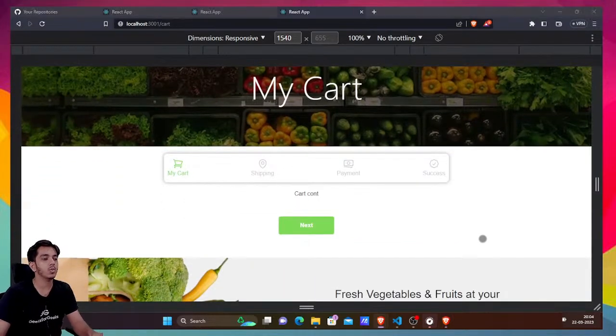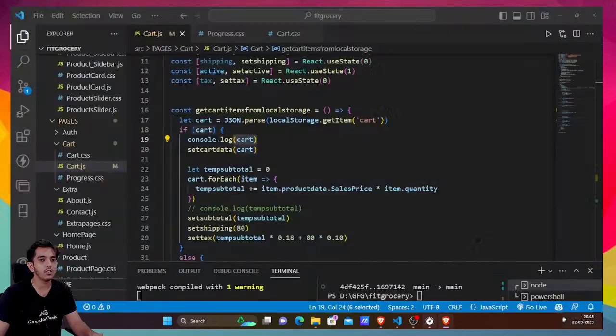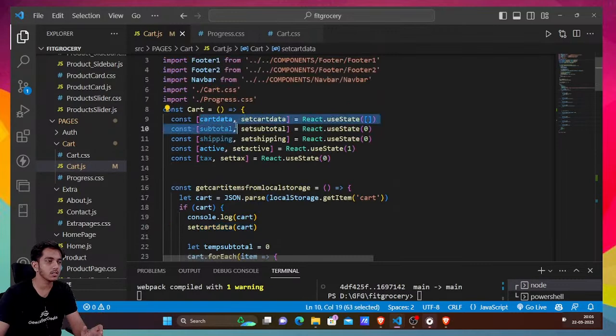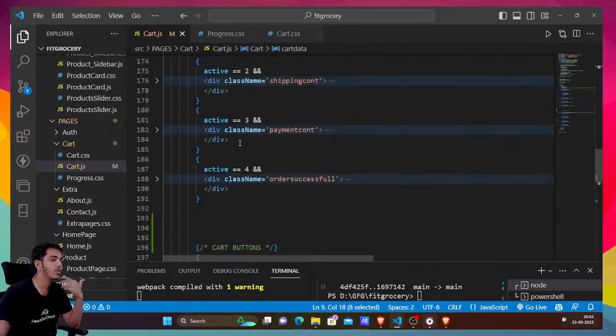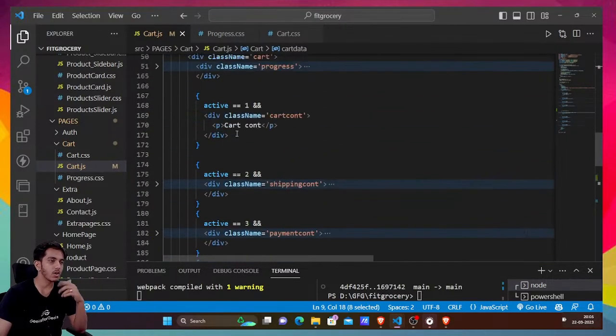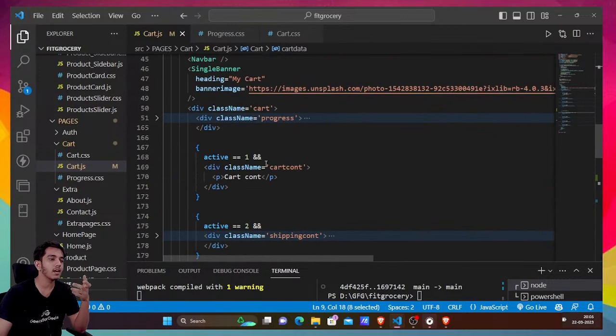Basically I have stored this cart data inside this variable. This is our hook, the cart data hook. Wherever we call this variable, it will give us the data. So cart data is basically a variable and an array.